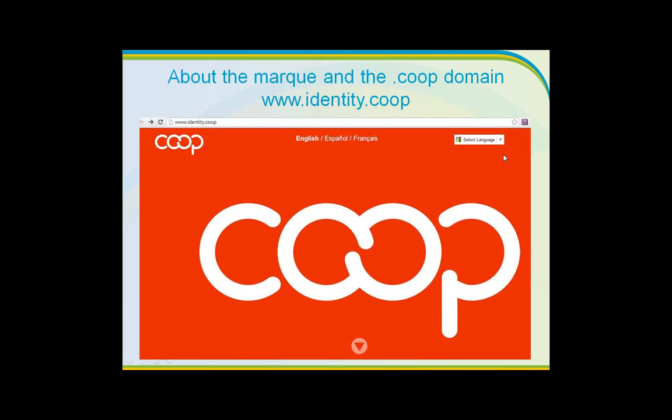What we're proclaiming here is identity — we are something, and we are together. It's a symbol of unity. Just the fact that people are presented with the idea that all these hundreds of thousands of businesses and hundreds of millions of people align with a shared goal and shared values opens up conversations immediately — in the same way that the .coop top-level domain does. If I use my .coop email address, people ask what it means, and it's an opening for a conversation about our values and what we stand for and why we're different.